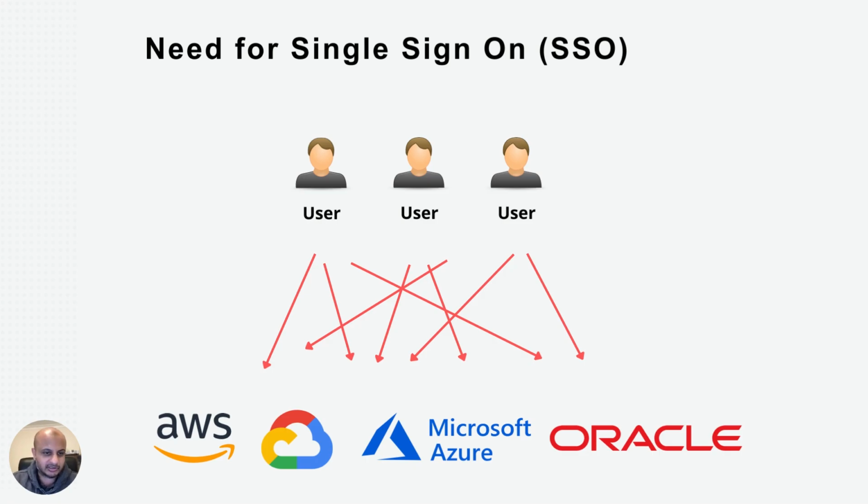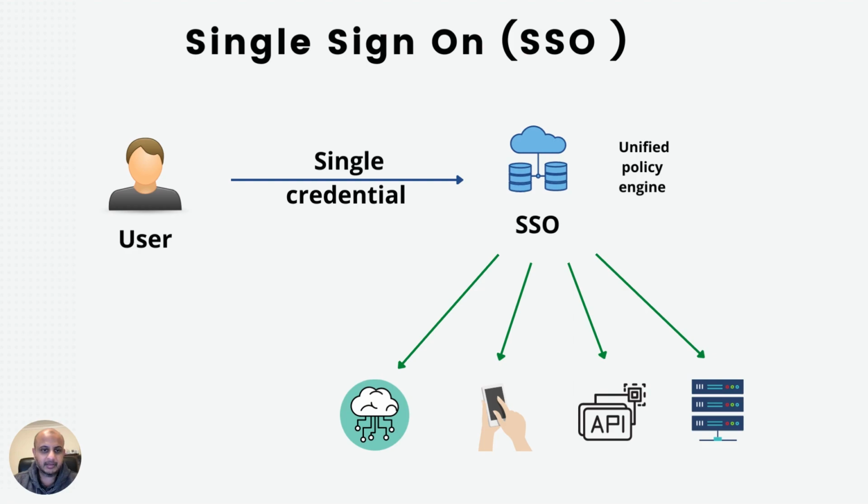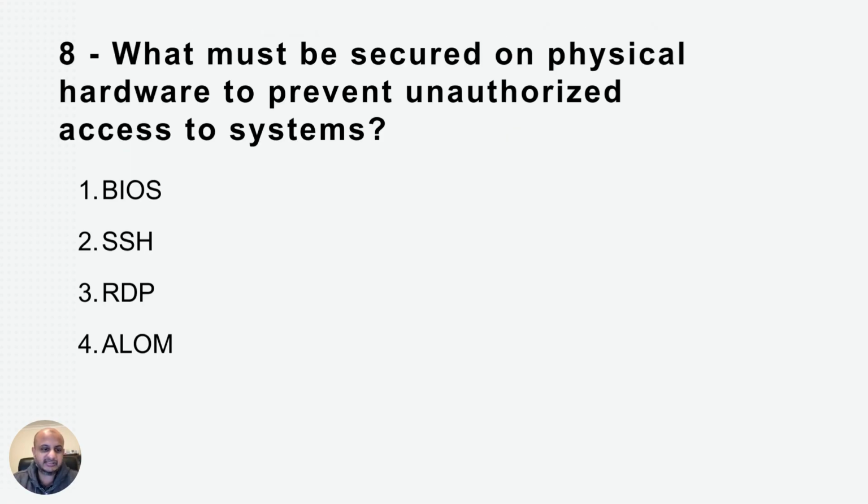If you have these multiple cloud services, it'll be a nightmare to manage all of them separately. With single sign-on, you can have a single credential, and all of these things you will be able to access. So definitely, the whole point of this is to streamline the user experience, to simplify policies, to standardize, not to prevent unauthorized access. Okay, that's a benefit. It's not the primary goal of SSO compared to the other ones. Okay, what else is there?